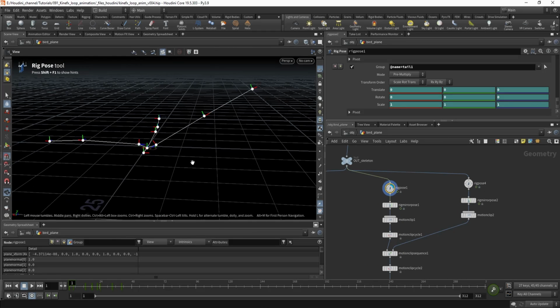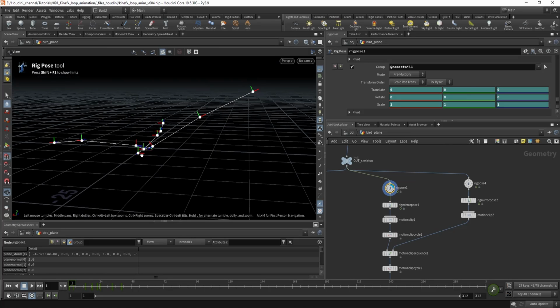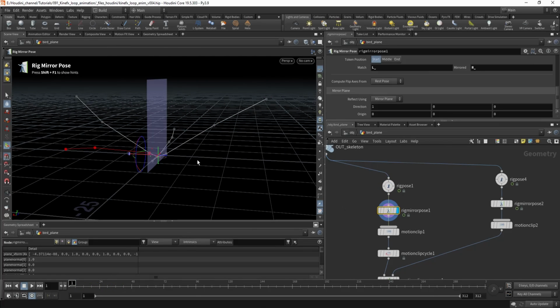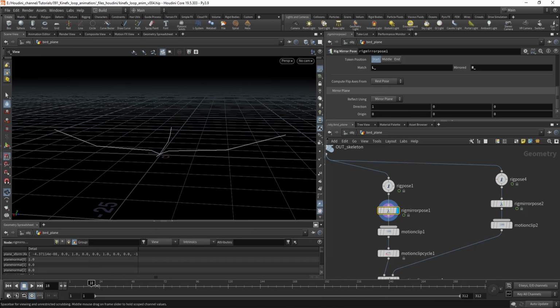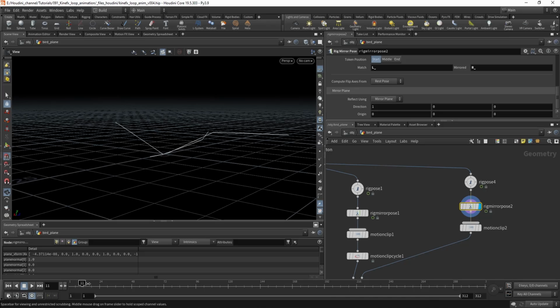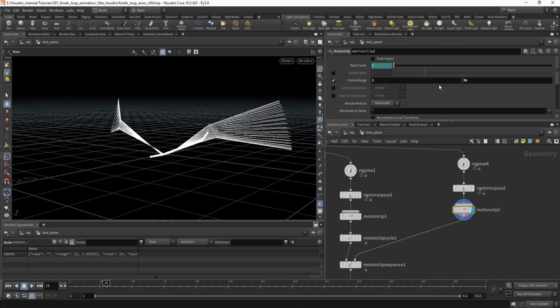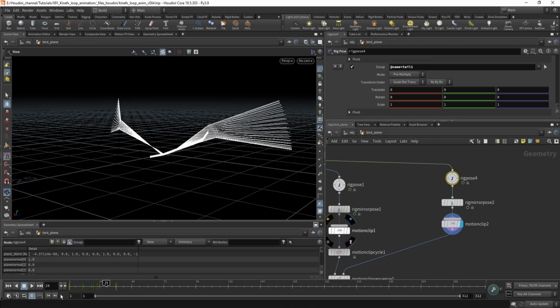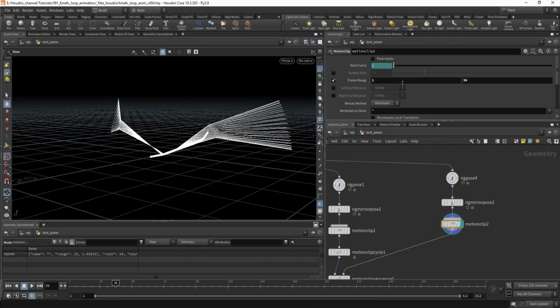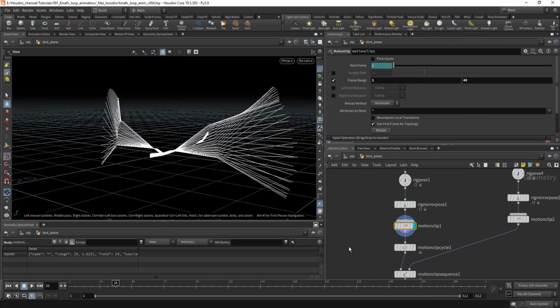So here we have a simple animation, and notice I did only one wing and body. In here I will mirror the animation to the other half, and here I have this other animation, a rest pose where he doesn't flap his wings. Again, using some Motion Clip, specifying the frame range, because the animation is from 1 to 36. This one is 1 to 40.